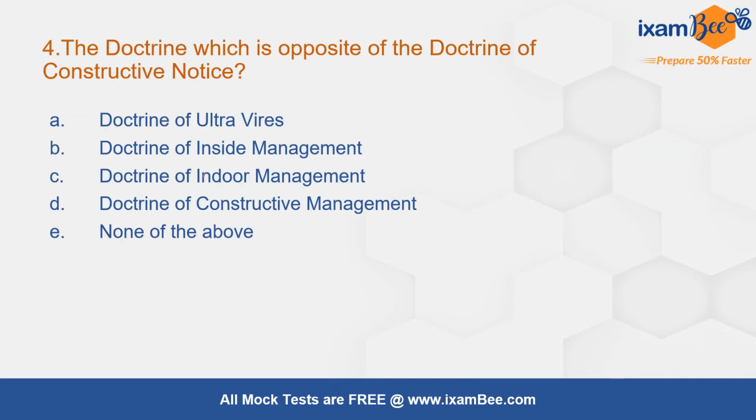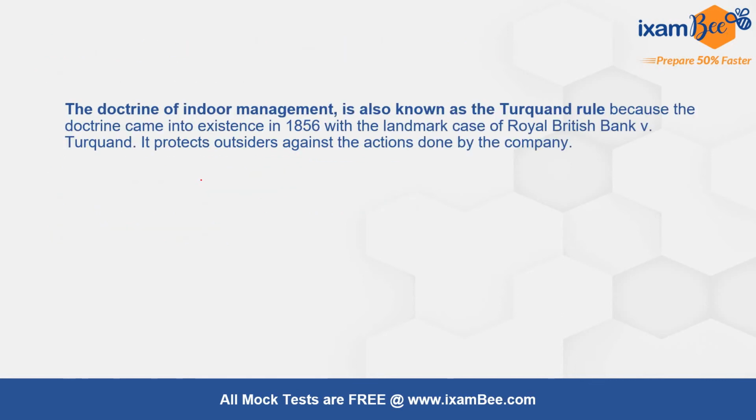Moving to question 4, the doctrine which is opposite to Doctrine of Constructive Notice. The correct answer is Doctrine of Indoor Management. Doctrine of Indoor Management is also known as Turquand's Rule, because the doctrine came into existence in 1856 with the landmark case of Royal British Bank versus Turquand.